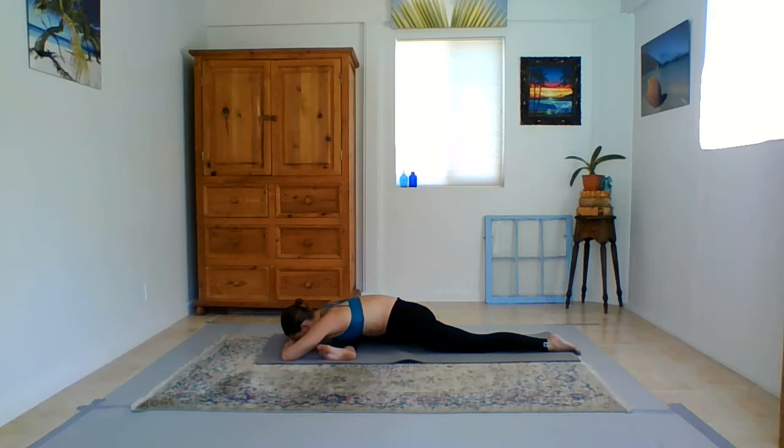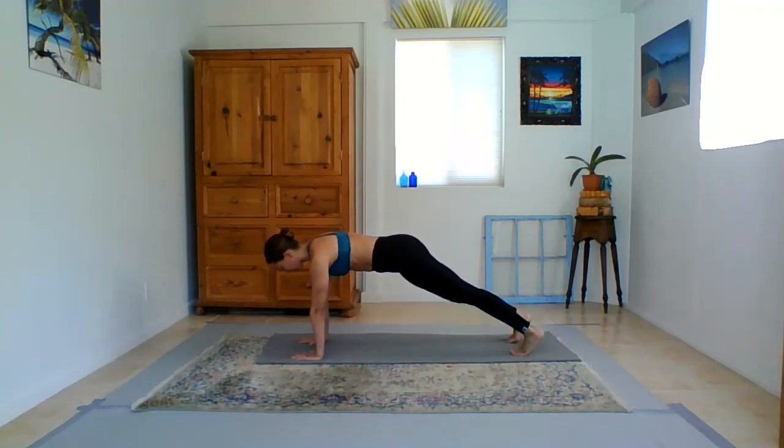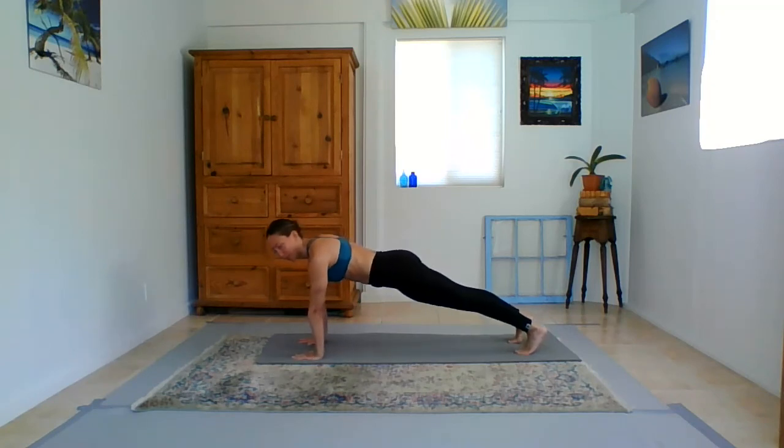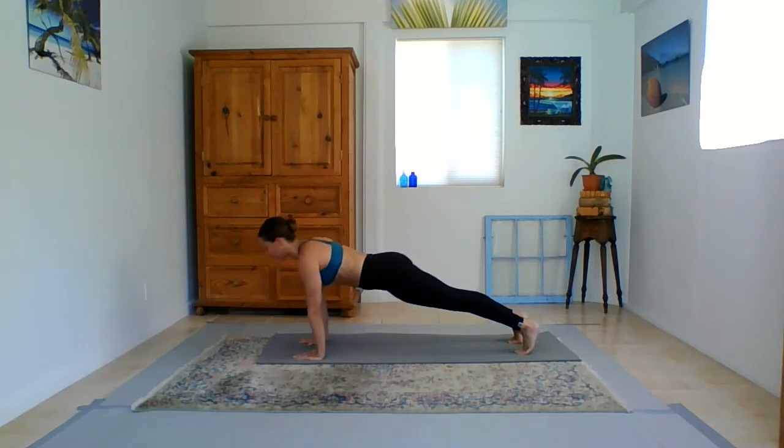Two more breaths. Good, and unwind yourself. Stepping back into plank pose. Coming into four tricep push-ups here, elbows grazing the ribs, inhale down, exhale lift.